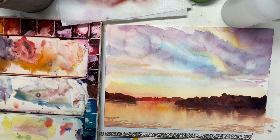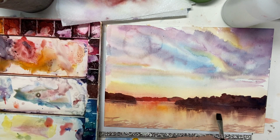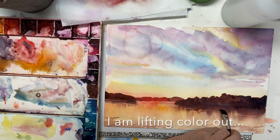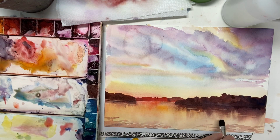Okay, I'm kind of liking that bottom. That's really feeling pretty good. I wish I'd pulled a little bit more out there. I might be able to. I don't know. It takes such a steady hand. Yeah, there you go. Looks like we're getting some. I have to be careful though, because I could end up jacking it up.